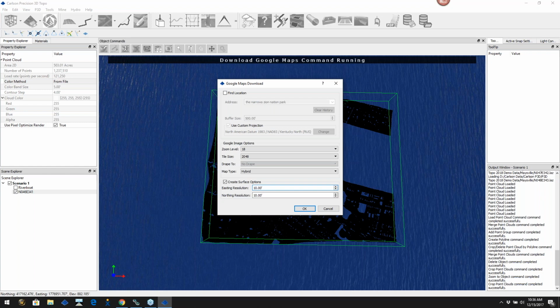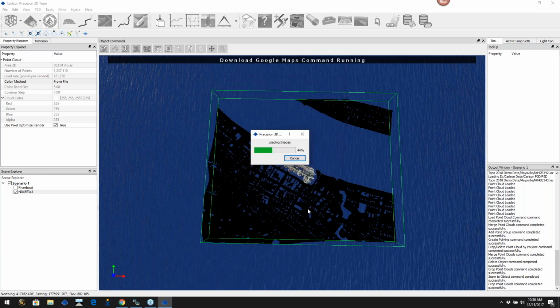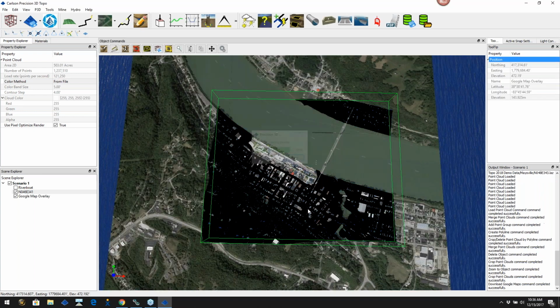Now, for something like that, I'd probably set it to like 25 by 25 or something to that effect. So if you do that, then you can also get another, totally different surface model, TIN, from Google. You know, I'm not going to do it. I'm going to bring the image in for you guys and let that be. So basically, when we bring in the image, it goes out, grabs the image from Google and fills it in with our buffer size to the outside.